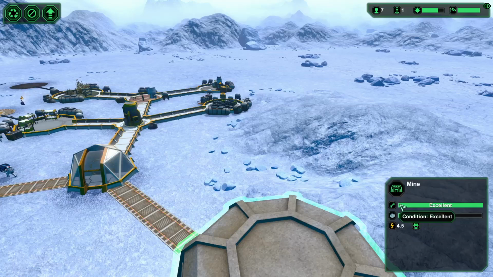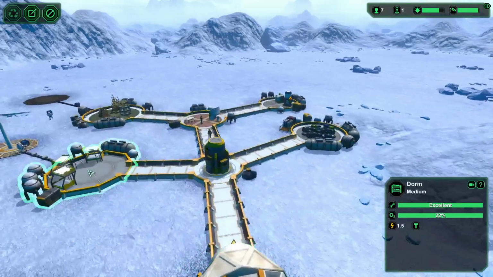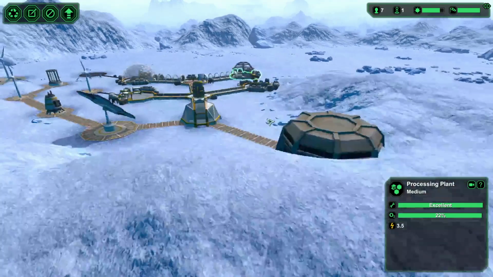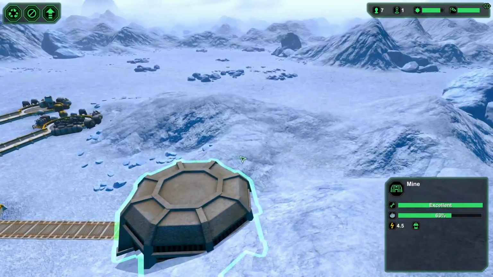Oh, I forgot mines take so much power. They take 4.5, so by far the thing taking the most power out of all of our stuff. So I think pretty much everything else takes less. Oh, and the biodome. Wonder what's taking so much power in here. I guess lights or something?